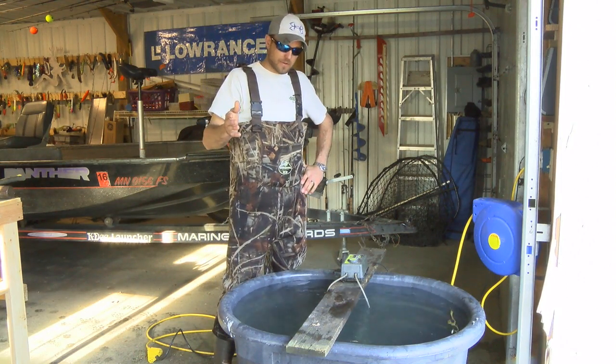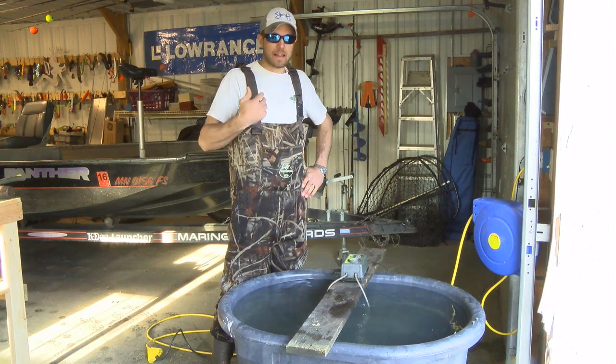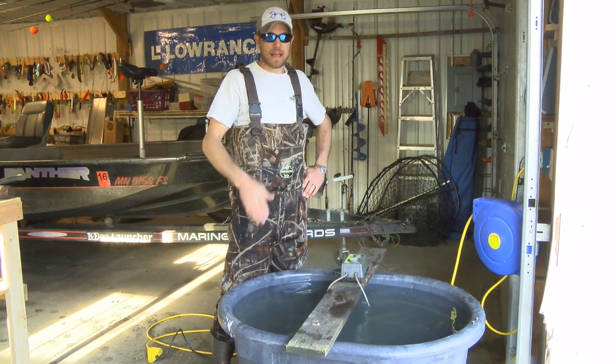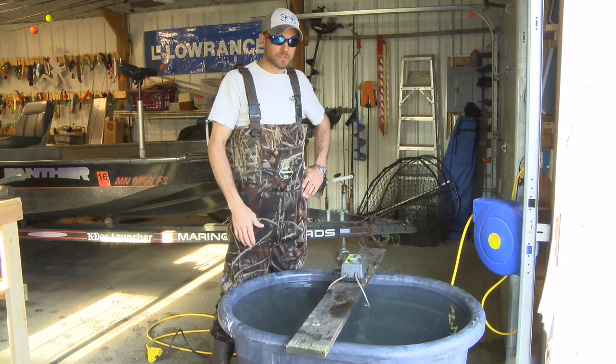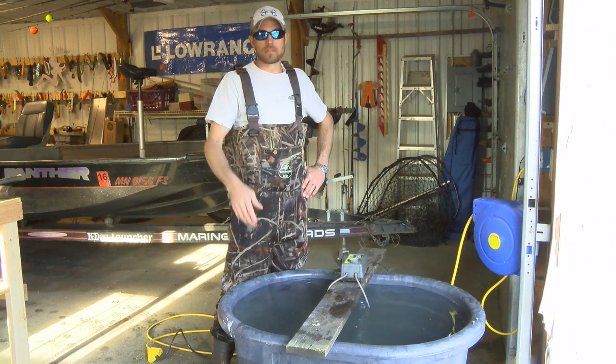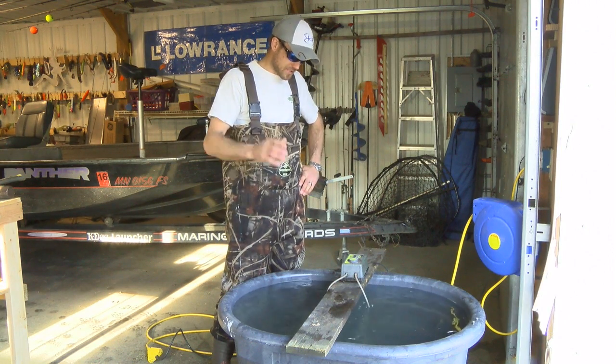Just got back from the river, and I want to show you guys how, at least, I like to store my minnows. And that's worked really well for me. I get about a month, month and a half, I can keep them alive, which is pretty good for shiners. Everybody knows you buy shiners at the store and they die before you even get to the lake half the time. So this is how I store them.